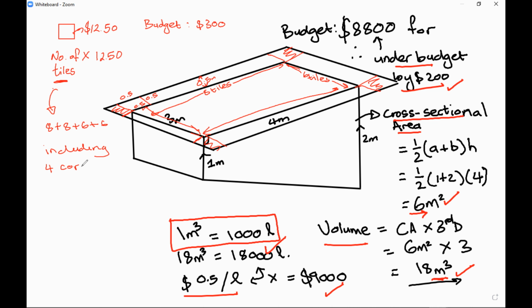So this is plus 6, 2 sixes, including 4 corner tiles. That comes to how many tiles in total? What will that add up to? So that's 32, isn't it? 32. Yeah. So that's 12, and 16 is 28, and 32. So 32 tiles. Definitely. Now we take that. Let's multiply that by $12.50 per tile. What does that come to? 32 times 12.5. $400, right? 400. All right. So do we have a correct budget for this?